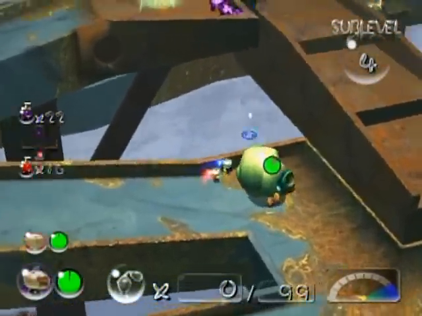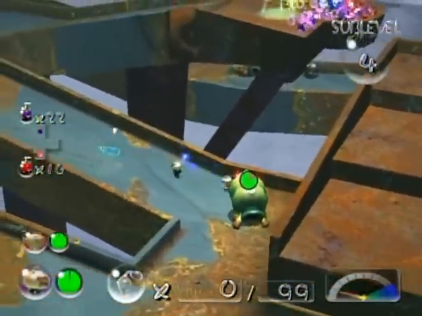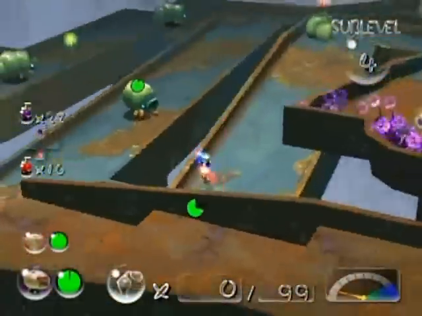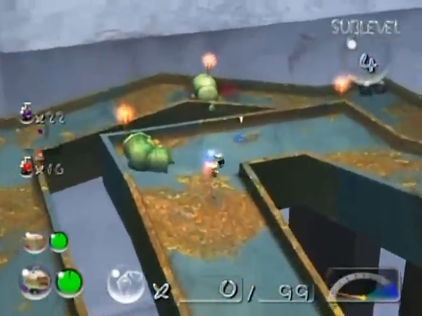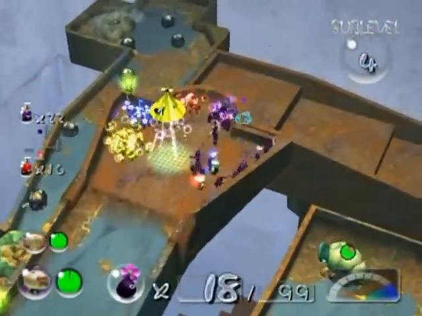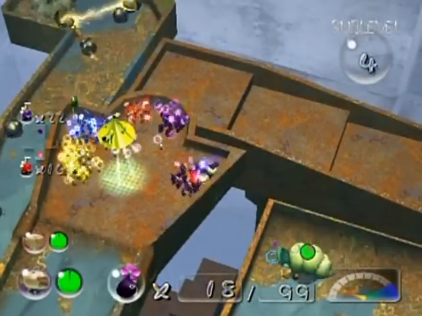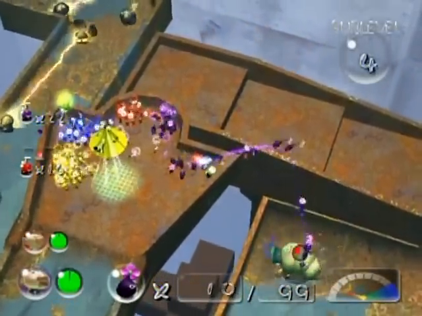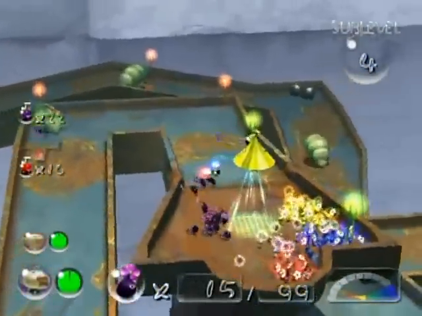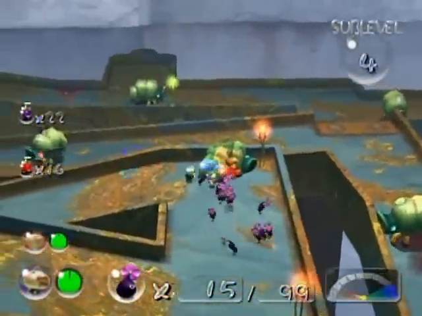I bet I could sneak Pikmin down here using those stairs by throwing them off the edge. I don't know if that's really worth it. I probably could throw Pikmin from up there down on top of it, though. Let's see here. I'm gonna grab purples. And, will this work? Let's try for fun. It works! It works! Yes! That's thinking outside the box.